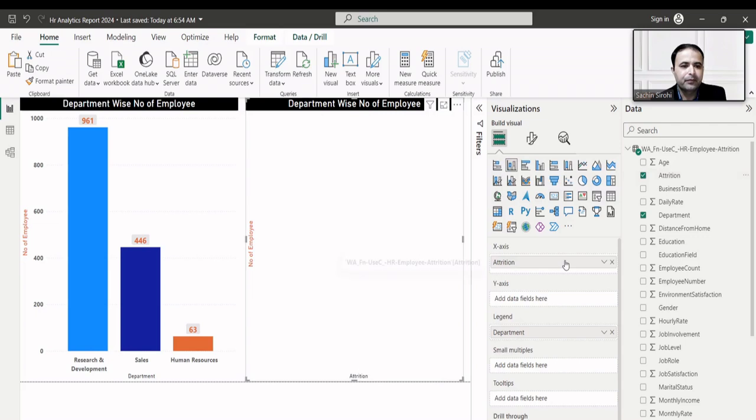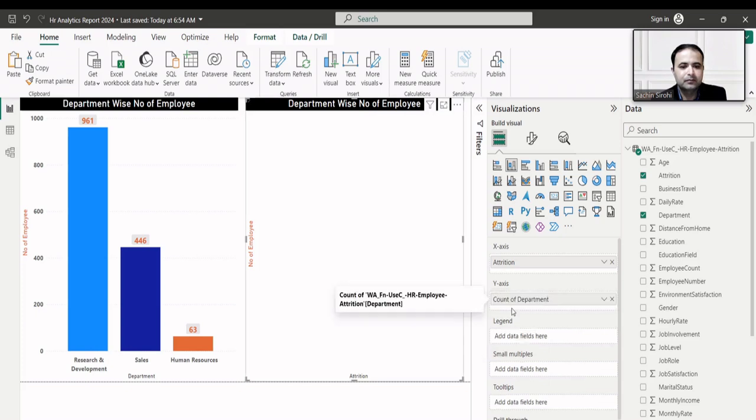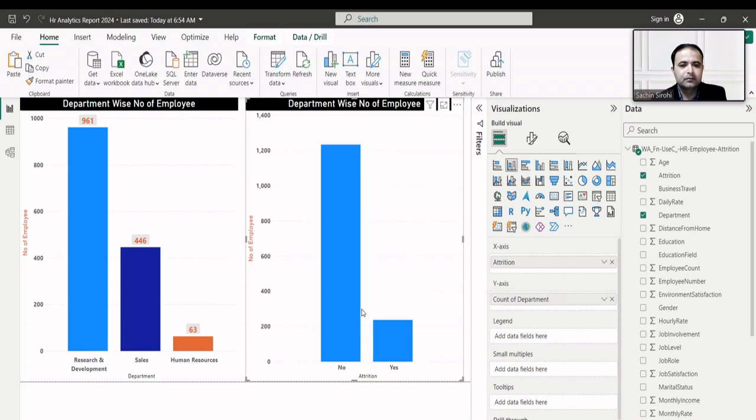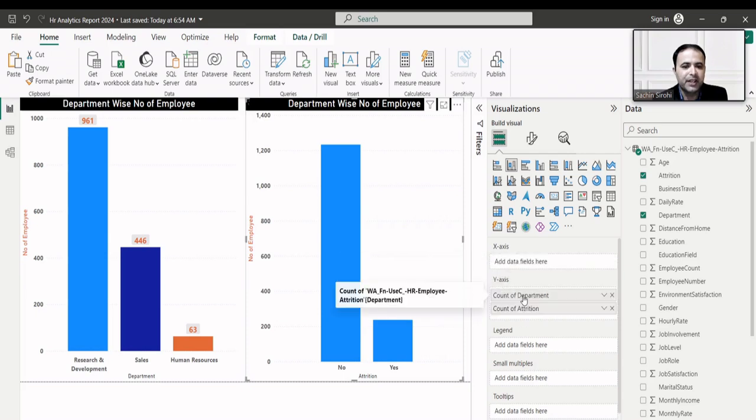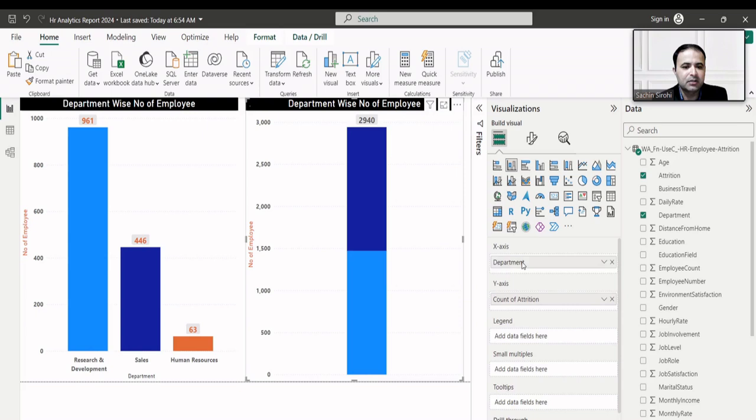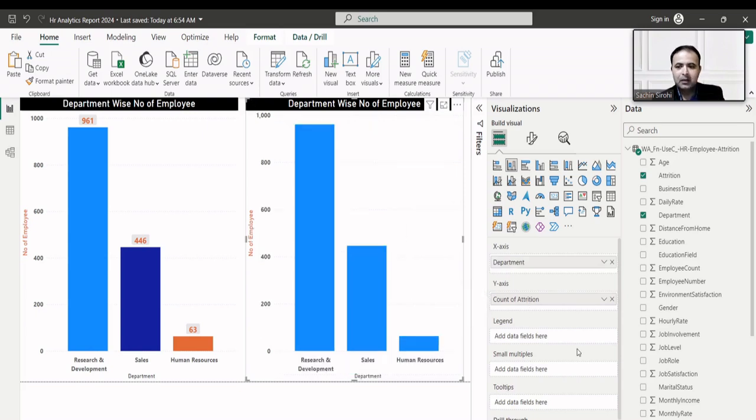Now the department wise. So now attrition, yes and no. Now I want to change this one. So the department wise attrition rate.